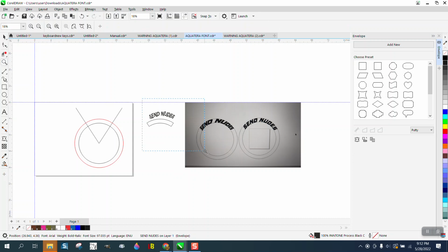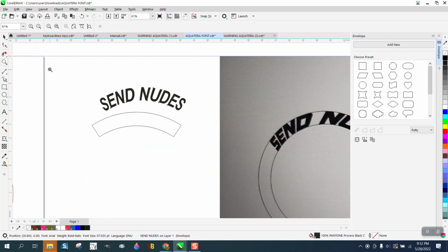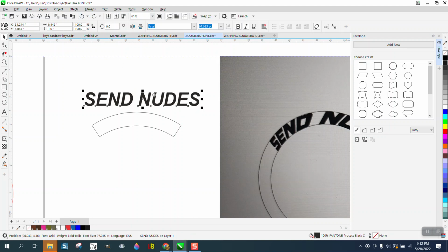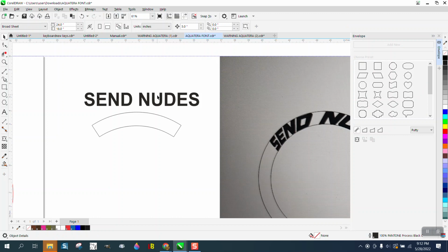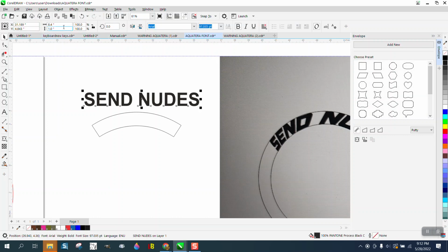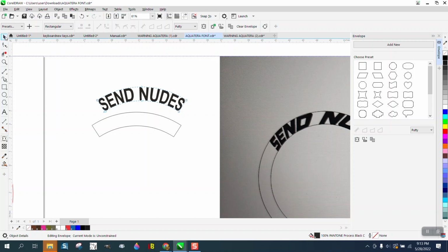It doesn't look as good as text to path. For some reason, I don't know why that even looks like. Maybe because, let's try it without being italicized. Let's make it a little bit shorter because I think it's a little bit long. Let's make it 8 inches. But then go to Envelope and put in there.